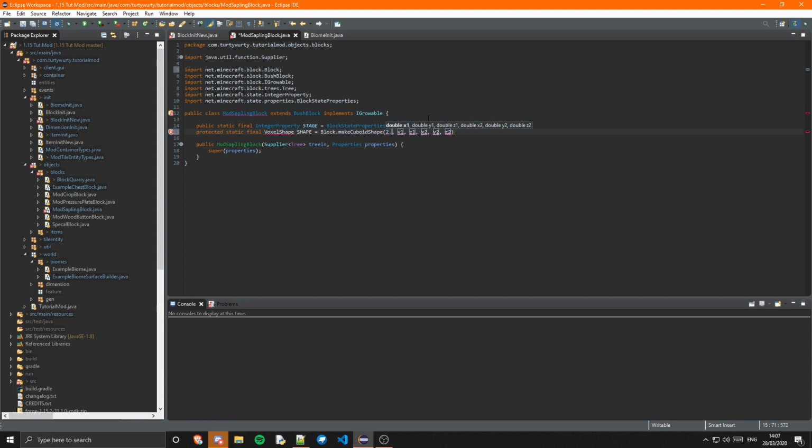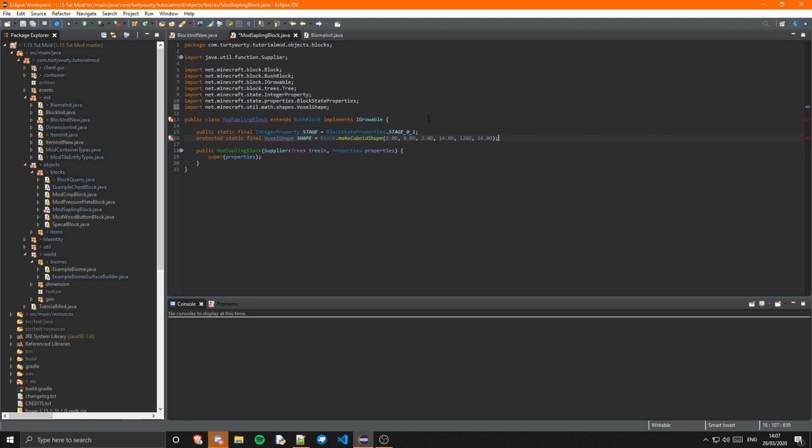The first one is just 2.0D, the second one is 0.0D, third one is 2.0D, the fourth one is 14.0D, the fifth one is 12.0D, and the sixth one is 14.0D. Just like that.